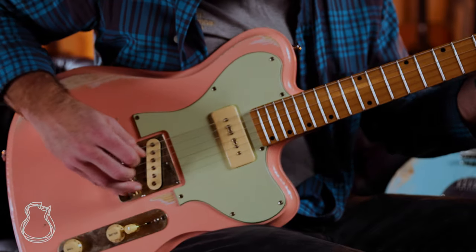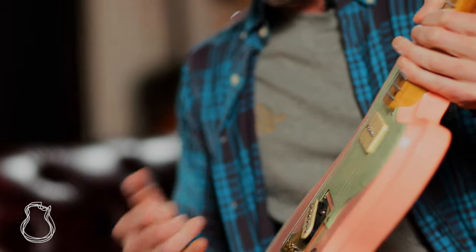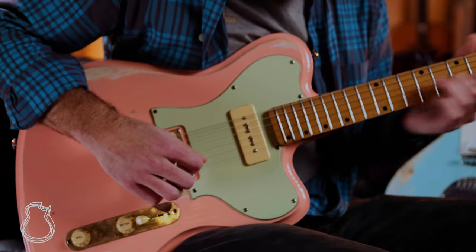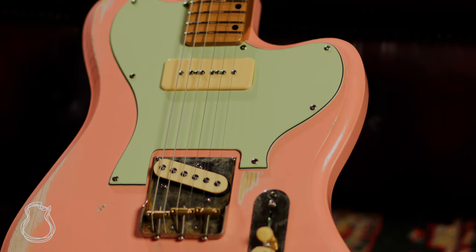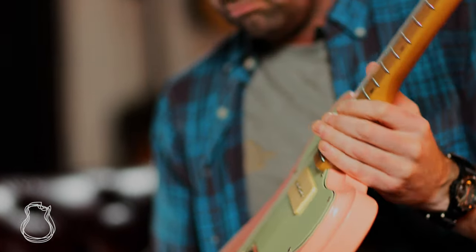Next we have the Hortensia, and this one is very much in the T-style. It has his hand-wound T-style bridge pickup with slightly oversized slugs — a little bit hotter, but it still retains that 50s Tele-style sound with a bit more output punch. Matched up with his P90 in the neck, which is a classic combination — a little bit fatter than the lipstick you'd normally find in a T-style guitar, but works really well in this build. It also has a hard-rock maple neck and board, and the body is solid spruce — a little bit of a different flavor from the Candy Cruiser but still living in that familiar Fender-type world, except with a fatter neck pickup.